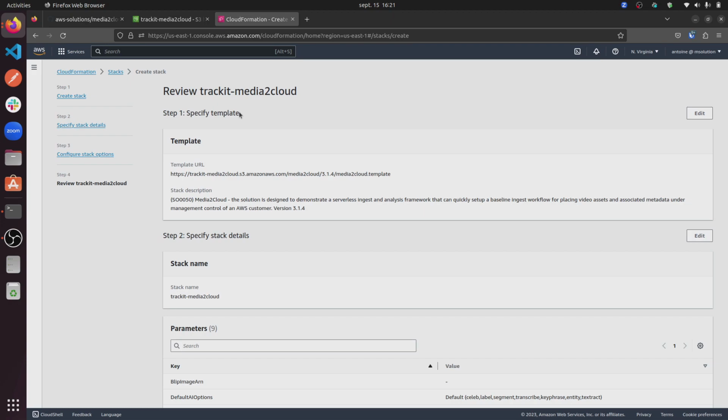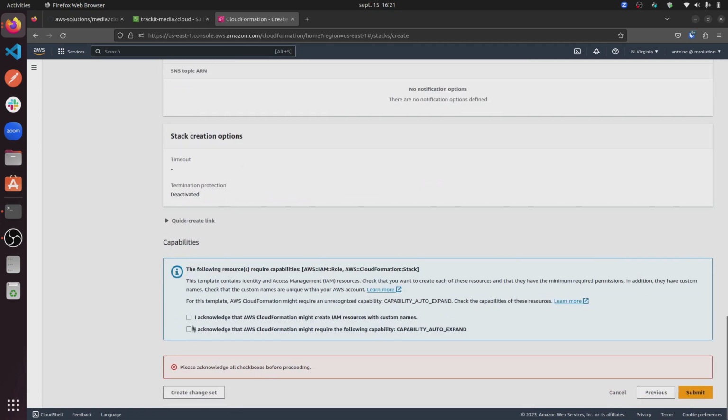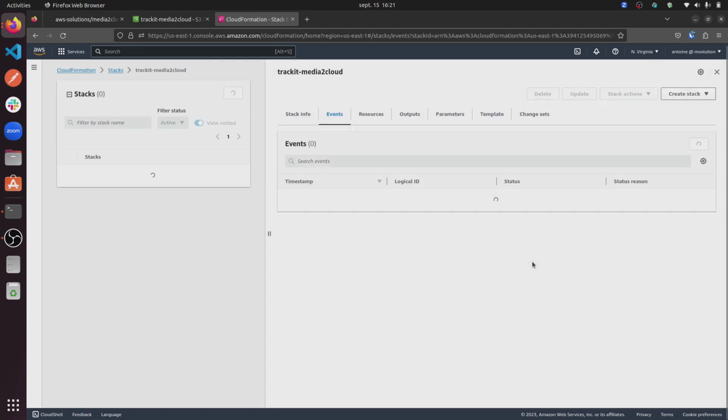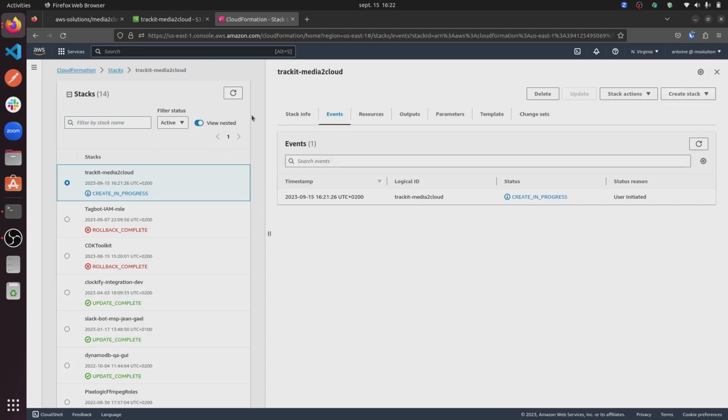So this is the review of your CloudFormation stack. We're just gonna hit accept on these checkboxes and we're gonna submit our CloudFormation stack. So now the Media2Cloud solution is being set up thanks to the CloudFormation template.